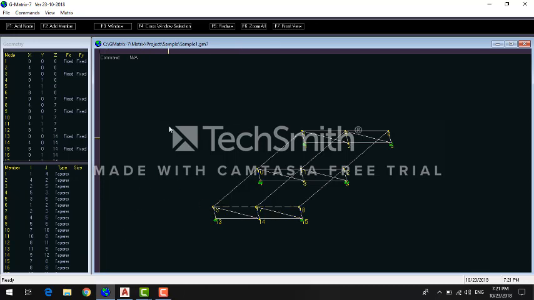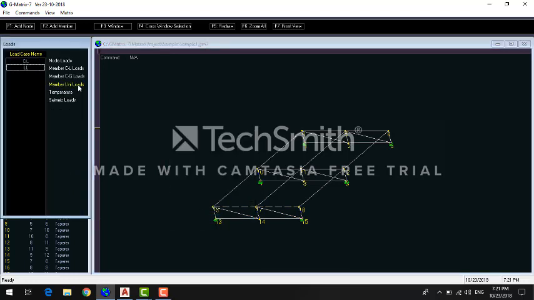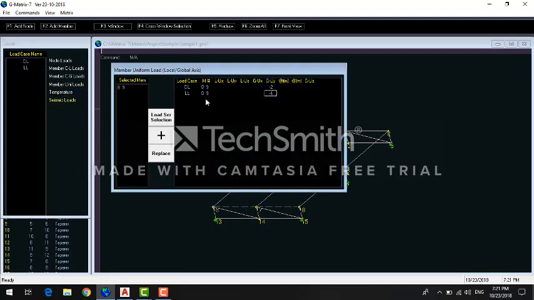Choose my loading here, right click, load case, member uniform loading. I can write it immediately here, but I'm going to use dead loads, load screen selection, and replace it. It will come here automatically. 20 and 30, and then -1.